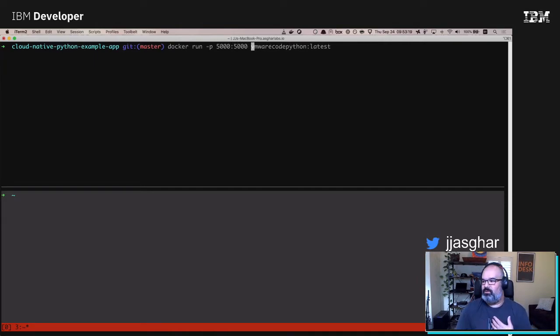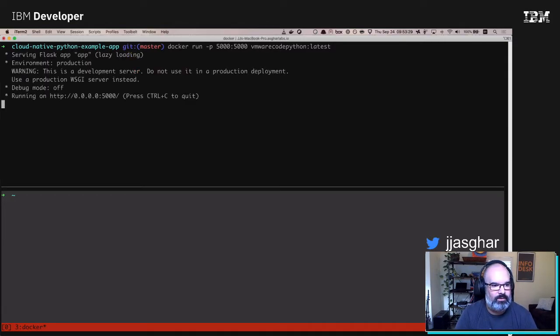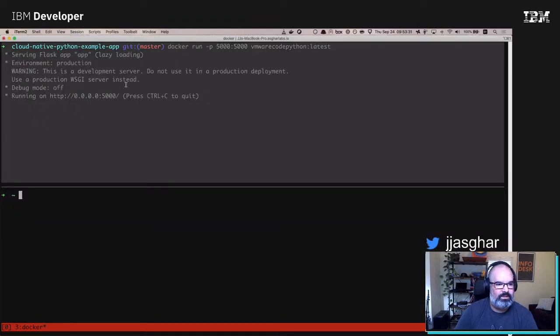What this does is it runs the Docker container and then maps port 5000 to the Docker container internally. So the beauty of it is, if I do this right, there we go. We actually see our Flask app running on port 5000, and it's listening on all interfaces.